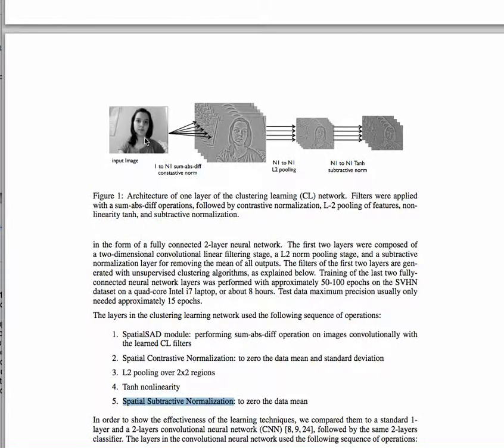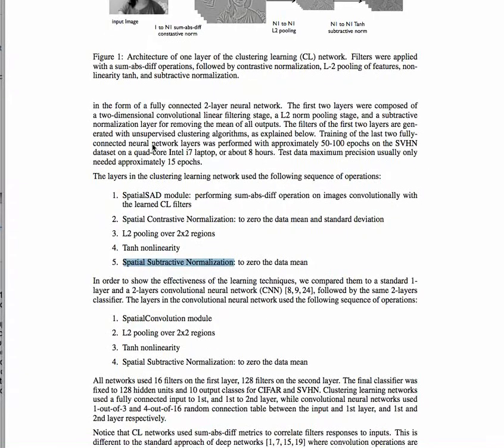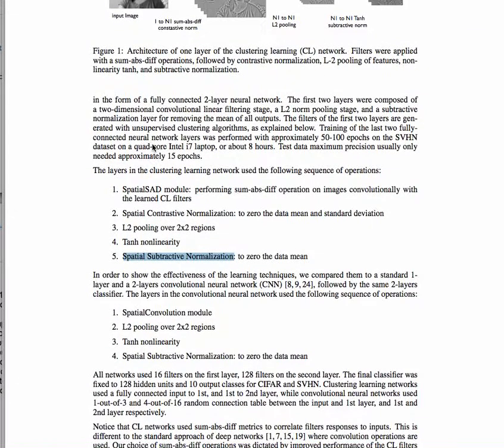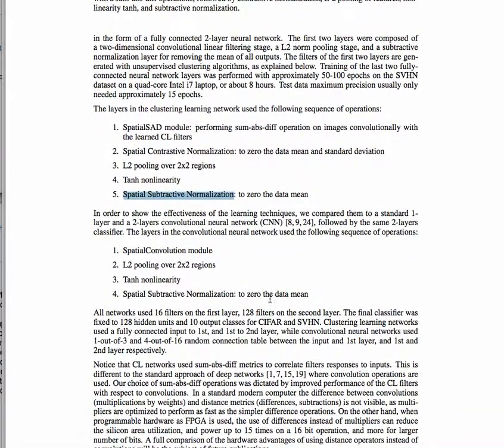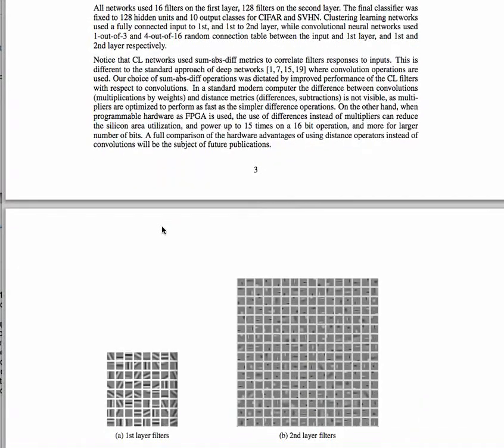Also, all the patches and all the input images, we usually try to keep them with zero mean. We also tested the standard convolutional neural network with the same kind of filters, or even purely supervised, with spatial convolution, L2 pooling, hyperbolic tangent, and spatial subtractive normalization. So very similar besides this spatial step.